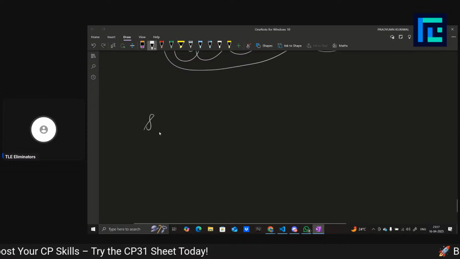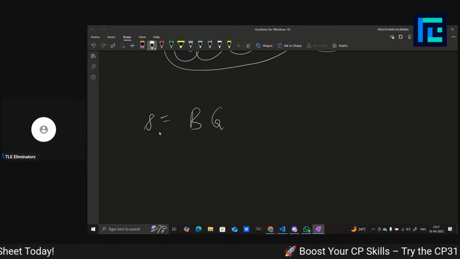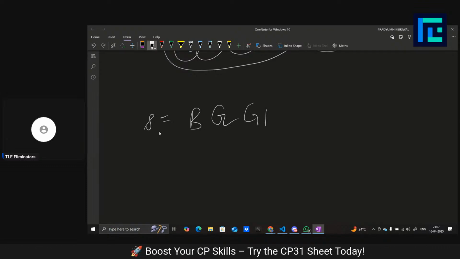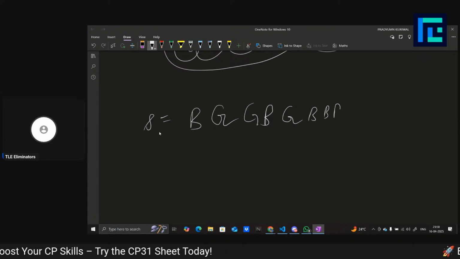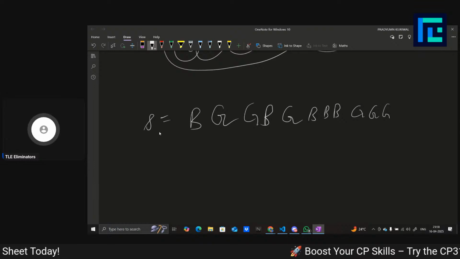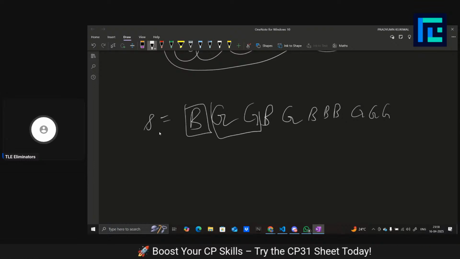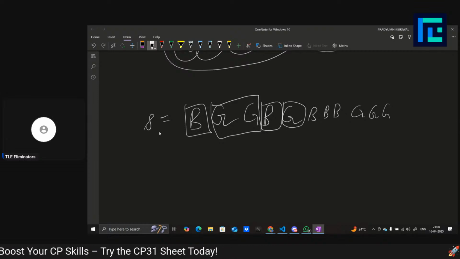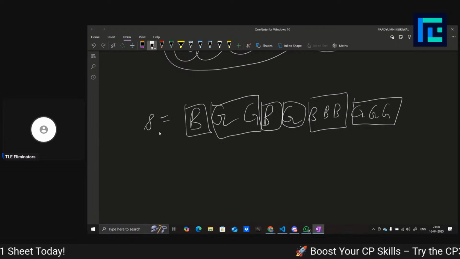Like let's say my string s is something like bg, bg, gb, gbb, ggg. So here the components are what? This b is one component, this gg is one component, this b is one component, g is one component, bb is one component, and ggg is one component, right?